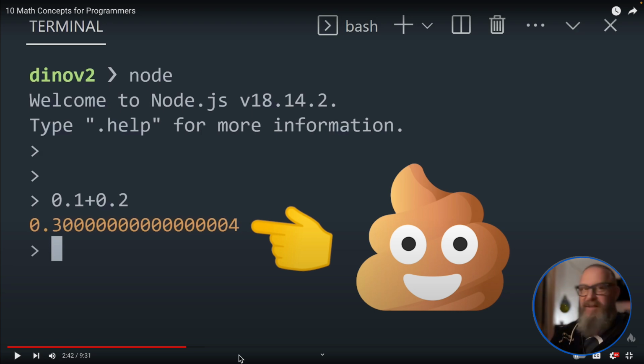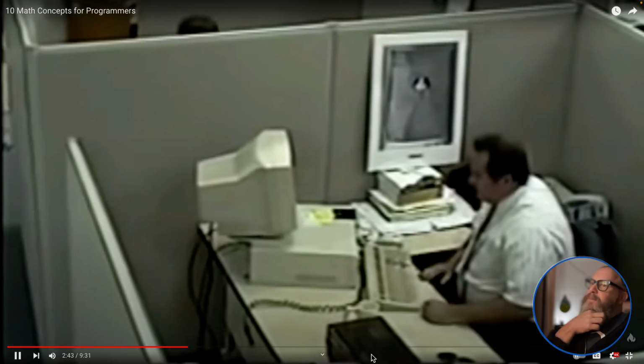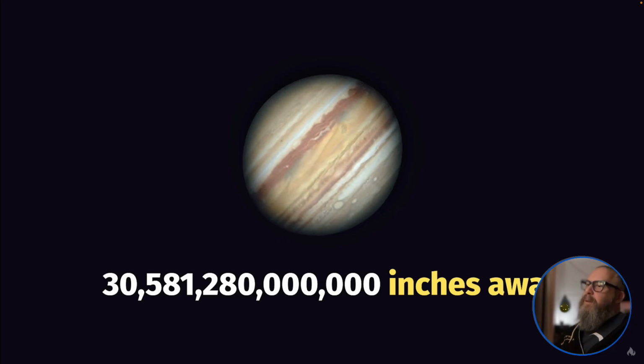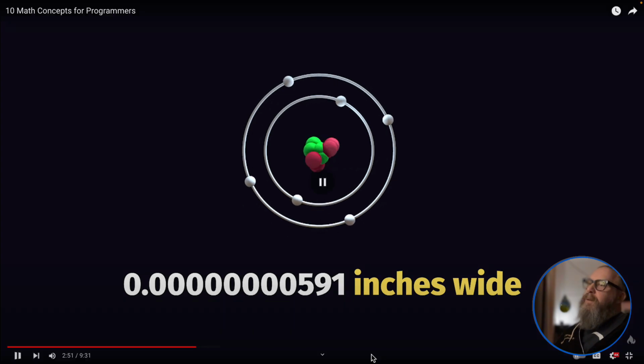Now there are systems that you can use that will be exact, but this IEEE standard, no. And in general, if you're going to be comparing two floating point numbers, why are you trying to compare this down here? In fact, if this digit becomes important, then you have to ask why you are using a scale where it becomes important. How could a computer make such a silly mistake? Well, in science, numbers can get very big when talking about space and very small when talking about things like atoms.